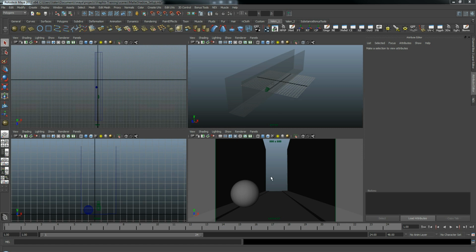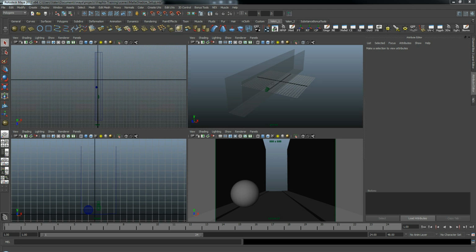In this video, I'm going to be showing you a basic setup for when you're doing a matte shadow type rendering within Maya. Matte shadow is one of the production shaders that ships with Maya that are hidden. You have to enable them. There's videos out there that show you how to do that.